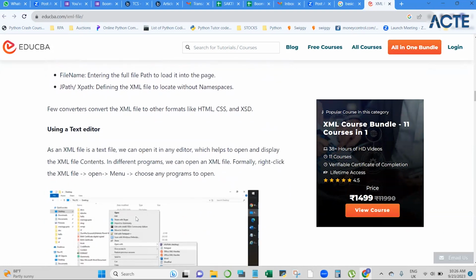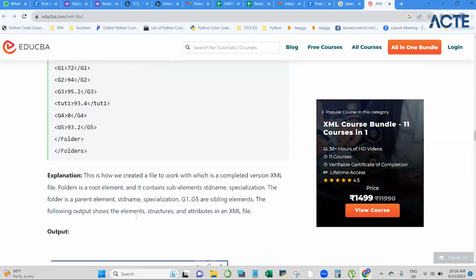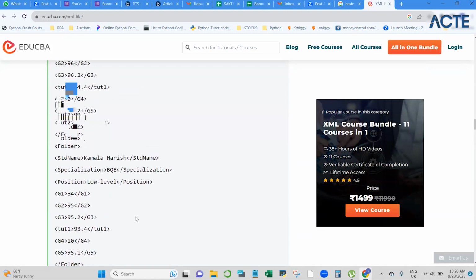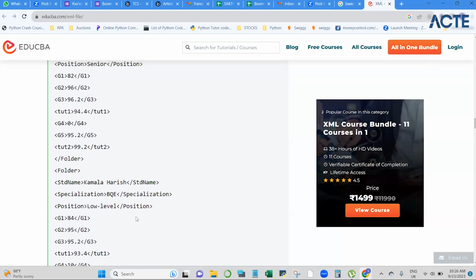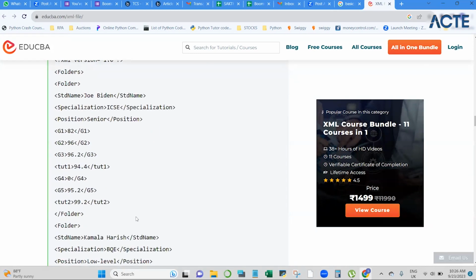Like this you will have n number of entries in one single shop. For example, you will have 1,000 to 2,000 entries of daily data collection. Here you have something like Kamala, G1, subject, 84 marks, 95 marks. You will have so much inside an XML document. Using XSLT, you convert this XML document into human readable format. Let's say you want all this data in a table, in rows and columns. Like that, you can write the script to convert this data.